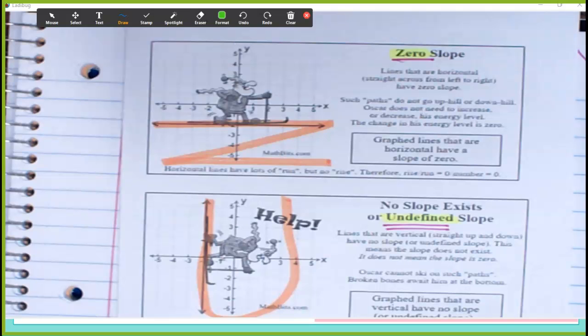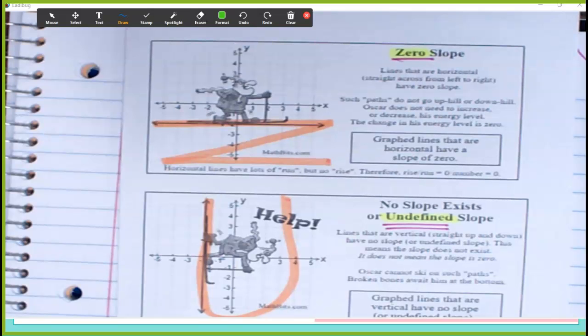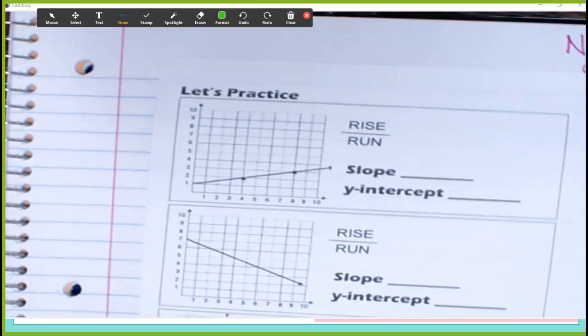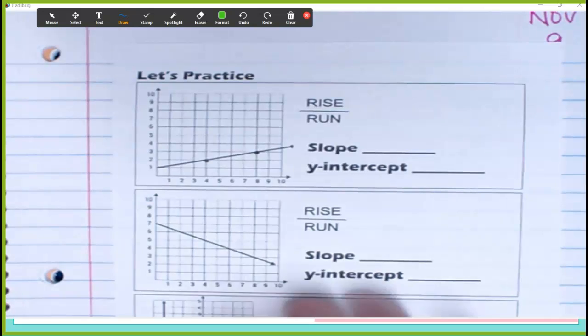All right, so we have 4 types of slope. What are they? A slope can be positive, negative, 0, or undefined, or 0 or no slope. All right, let's put this aside. We're going to glue it in a minute. Let's look at the practice problems. Oscar took up all my room in my foldables, so the practice problems had to be on a separate page. For those of you online, your page 3 in your file, it's a double page. It's 2 of these together, so you just have to look at one side of the page.